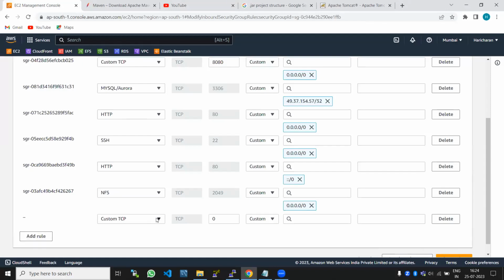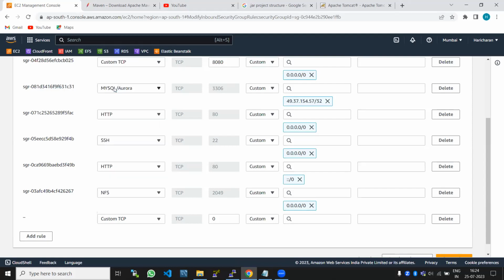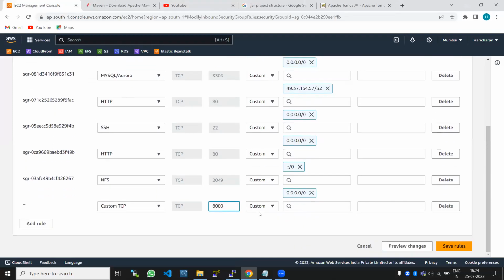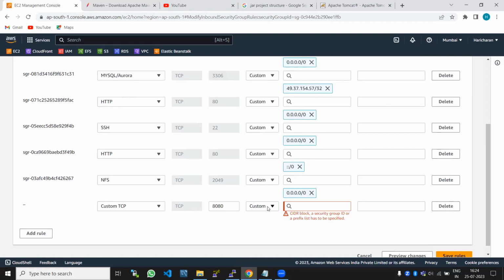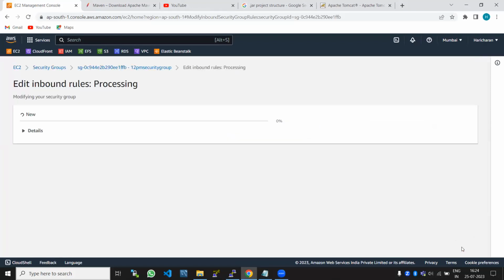The rule is custom TCP. You don't need to change it. It is custom TCP itself, and here you have to give 8080. Now save the rules. Here you have to select anywhere, and save the rules.